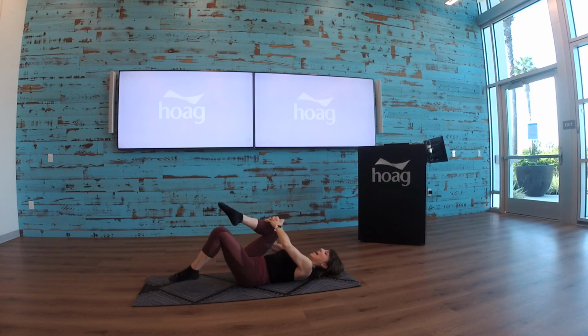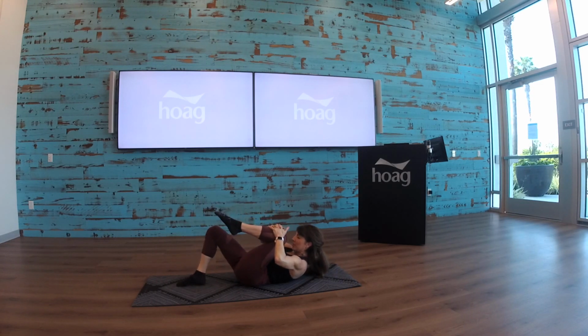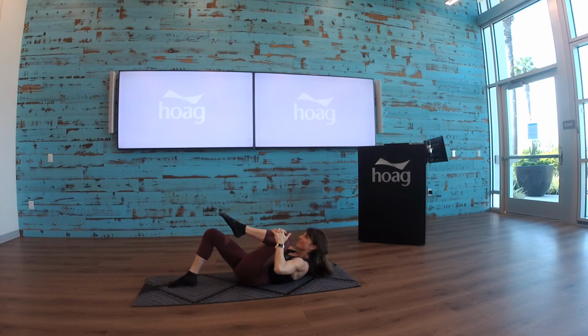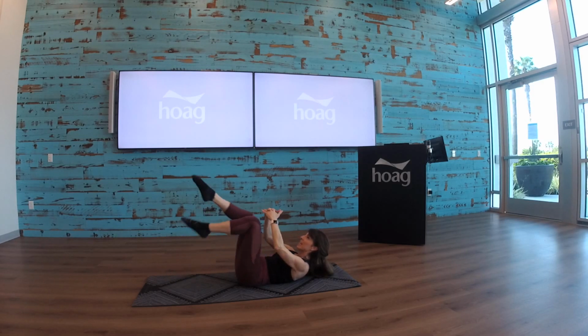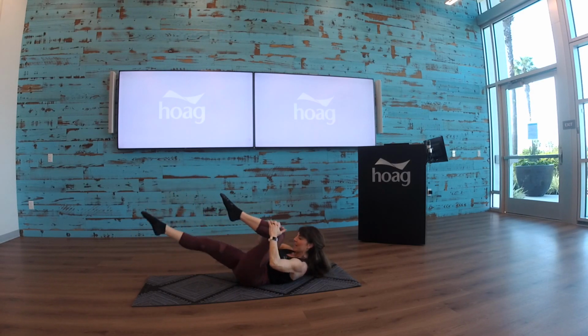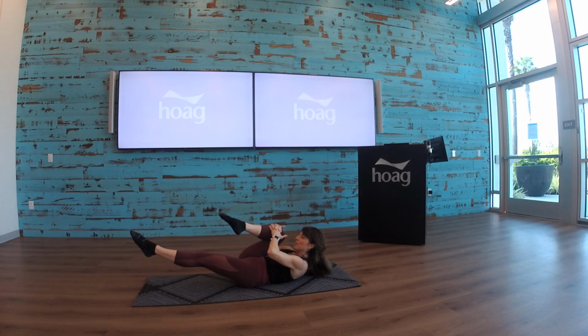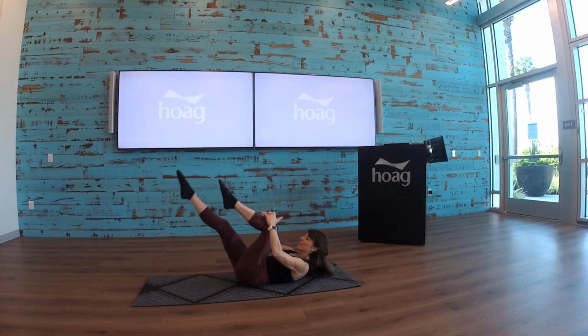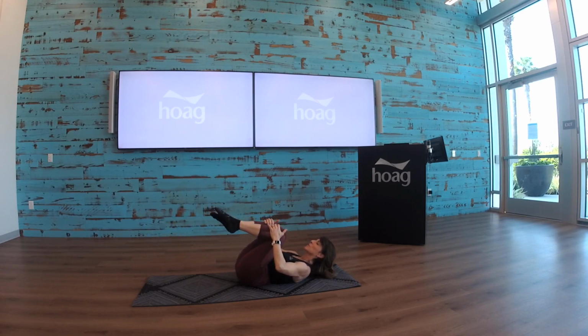So inhale, exhale, and lift and hold it here, keeping the leg pattern the same. Pull in for 2, exhale, inhale. How you doing with this one? This is good. Let's try with the leg extended now. Extend the leg, the bottom leg. Driving the belly down. And 4, 3, 2, 1. Knees to the chest and lower slow.